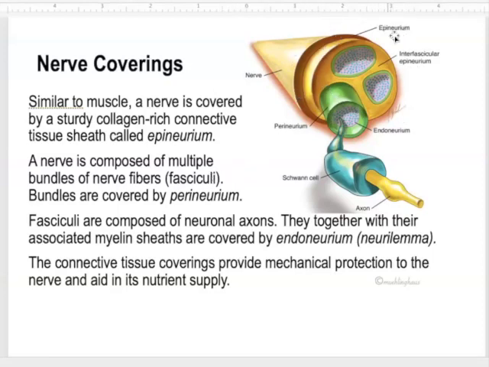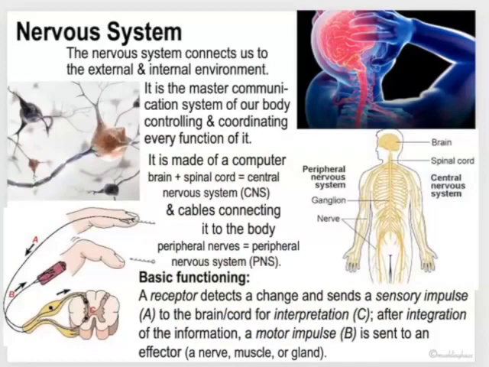And so if you cut a nerve out of the body, you're going to get that whole nerve. It's too small to really dissect and see inside unless you use magnifying tools, but that's how it looks in the cross-section there. And then from there, what I want to touch on is the fundamentals, the physiology of how the whole thing works: the nerve impulse.